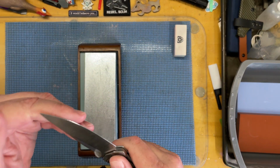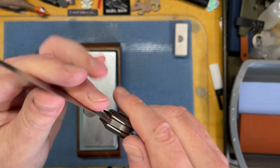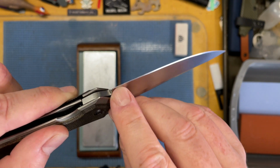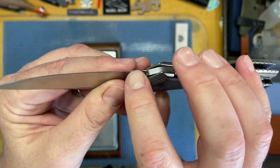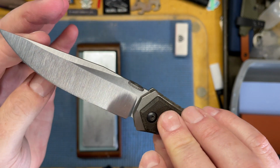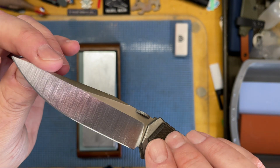Right, guys, we're just about back. There's only a little bit of that little hiccup at the very tip, and then there is a small little amount of low spot here at the very heel. It's almost imperceptible now, but you can see how much wider this bevel is at the back than this. So we're going to even that out a little bit, but part of it comes from the actual grind on the knife.